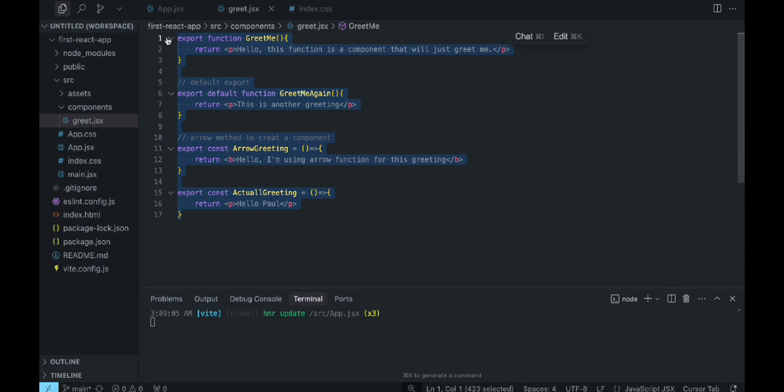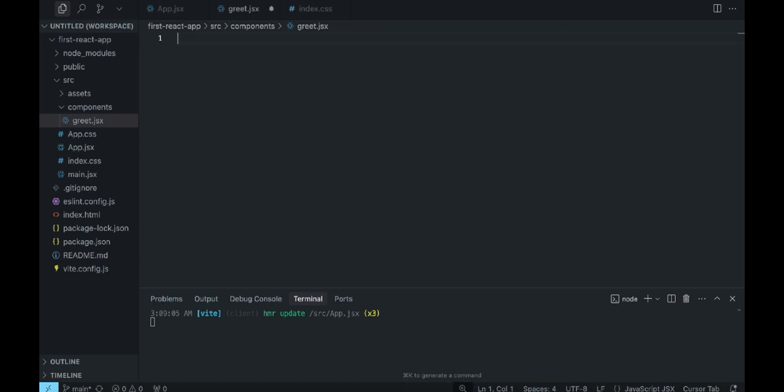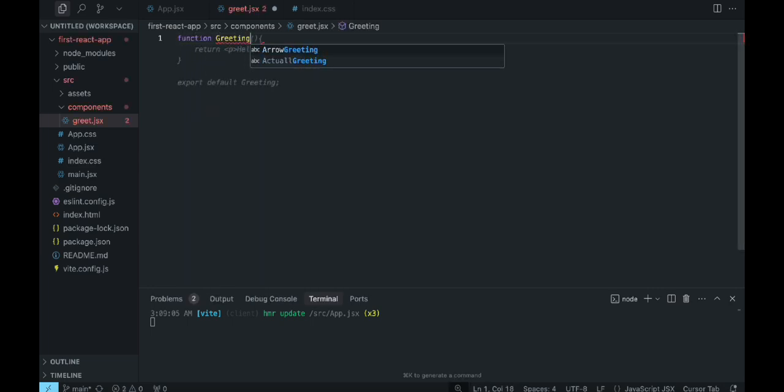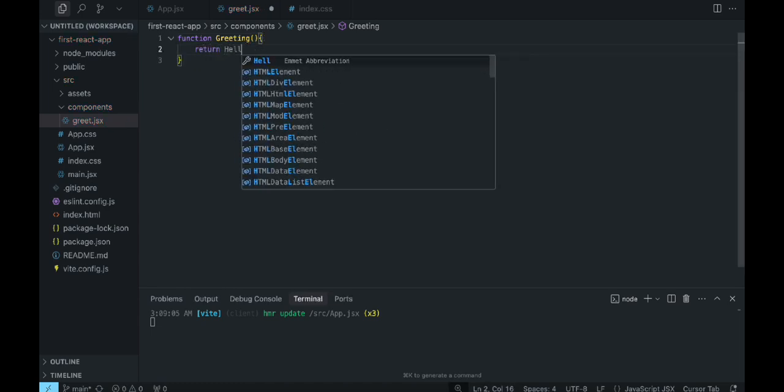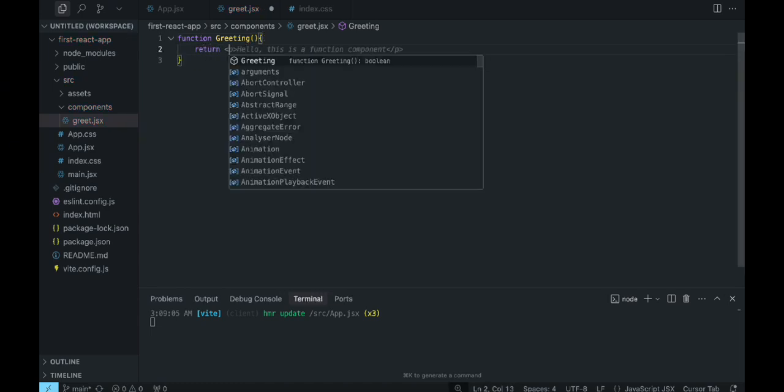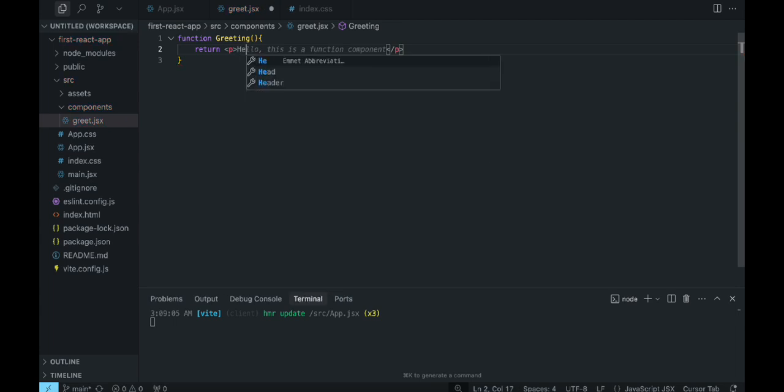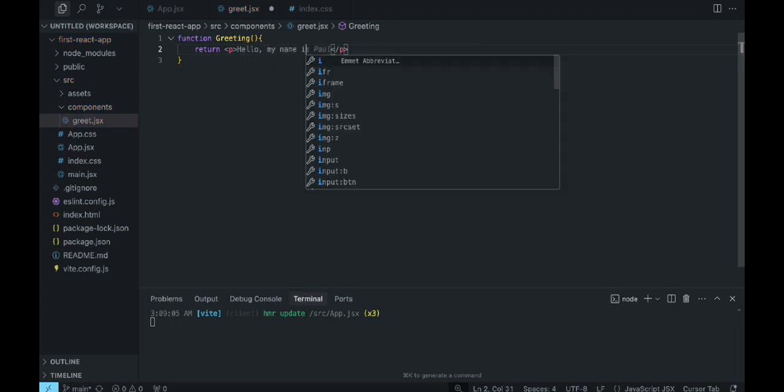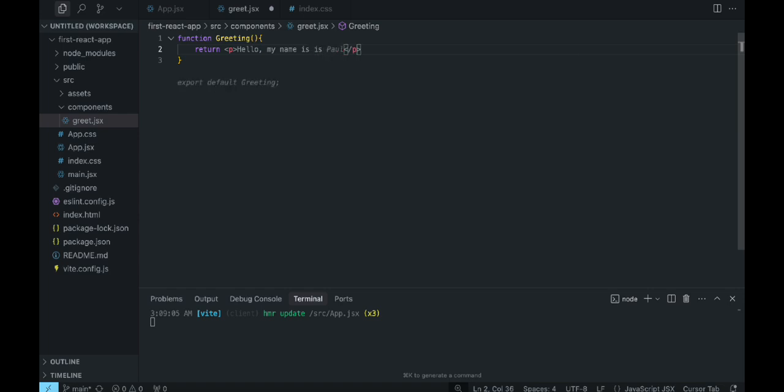I'm going to clean all of this, and I'm going to create a new component called greeting, and I'm going to make this more dynamic. I'm going to say function greeting, and I'm going to return a paragraph element saying, hello, my name is Paul.